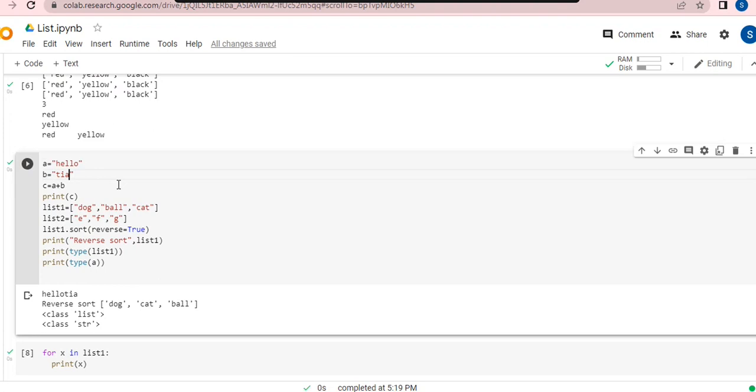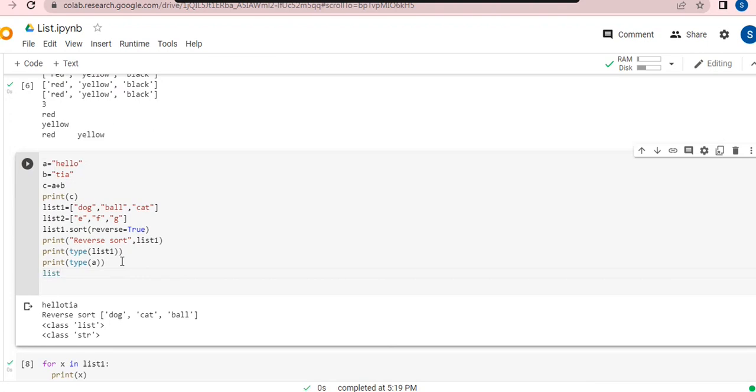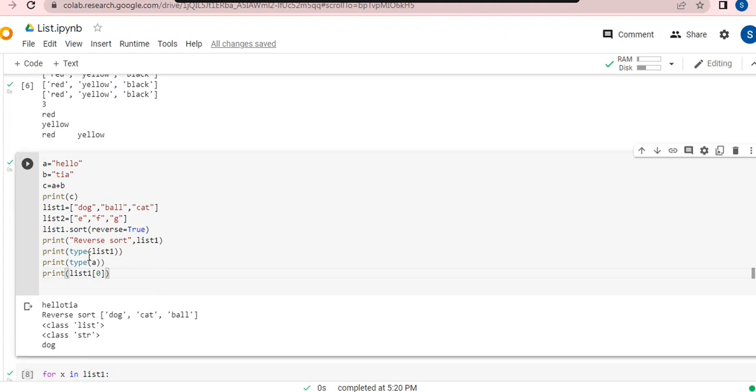Now the next operation I'm going to tell you is how you can access a list. We can access a list in multiple ways. I've already told you, you can write the references also. If I have list one, and I want to know by name, I can just write 0 here, and I will be able to know which item is available at list one, index position 0. I'm going to run it with Control Enter together. At list one, position 0, I have dog.